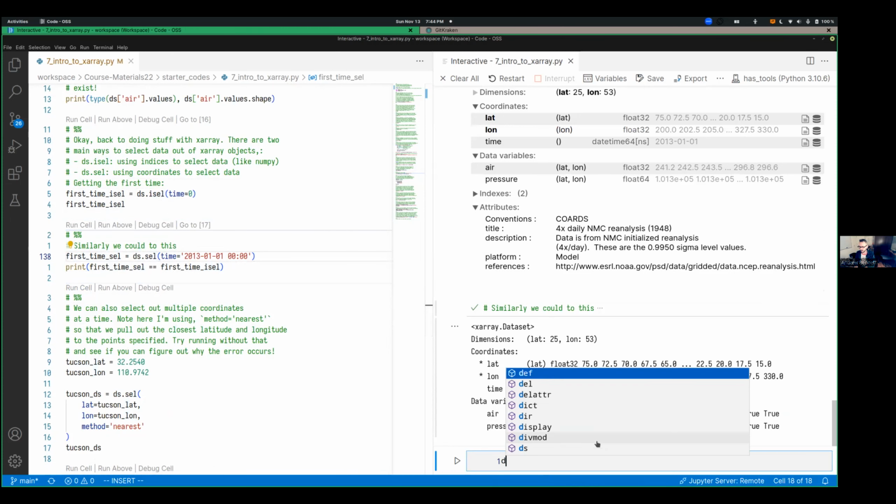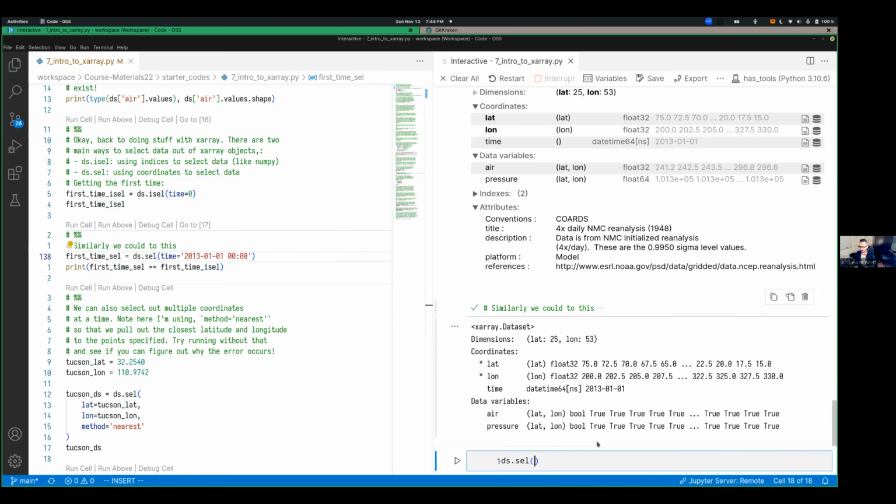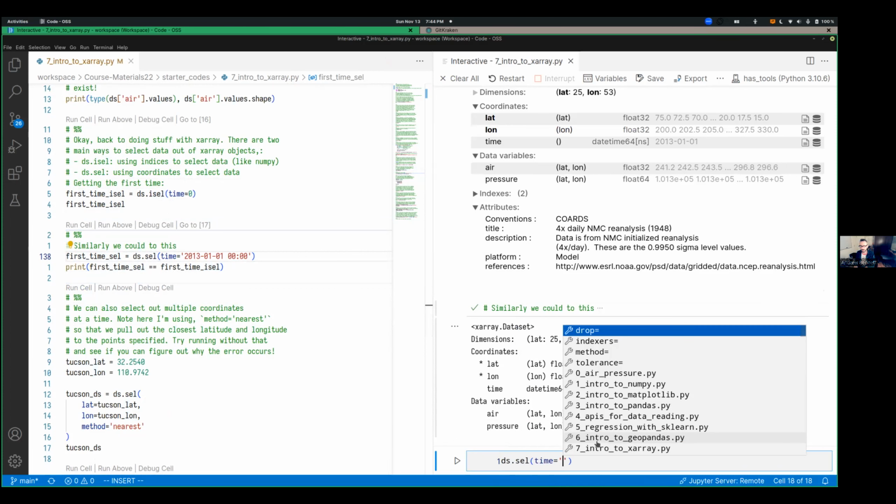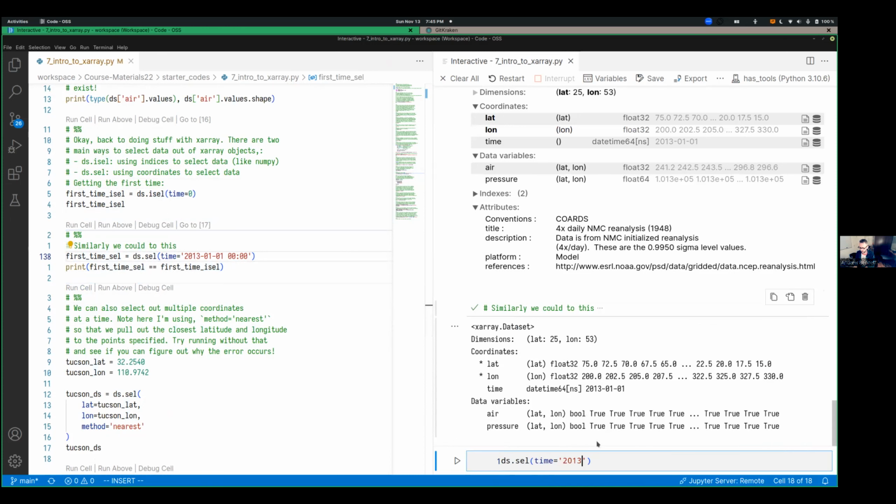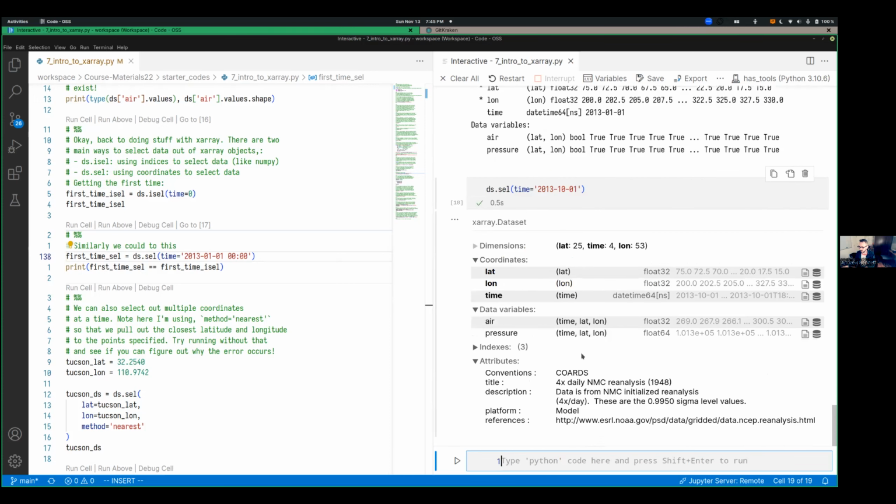So, just as well, I could do ds.sel and then time equals. Now, if I wanted to say, let's look at, I don't know, 2013, let's look at October 1st, and go ahead and do that. So then if I pull this out, that was the time I wanted.